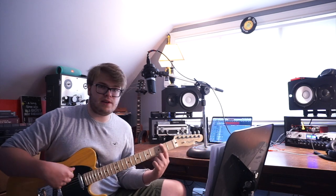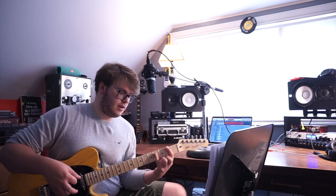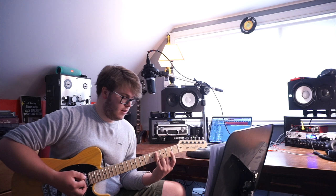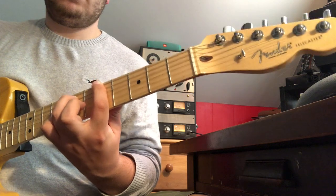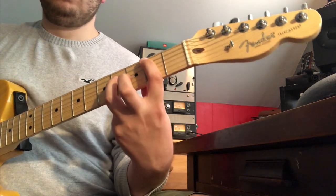So instead of it just being a single note on the second fret, I'm actually adding the fifth of the chord. For example, an F sharp — put your fourth fret A string on top of it. And it finishes the same way. If you can learn the first part, you can definitely learn the second part — it's the same shape the whole time. Just take this shape and transpose it so that your first finger stays on the melody of where the previous frets were.